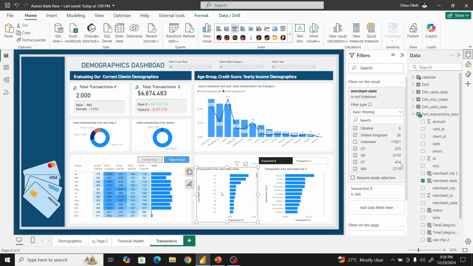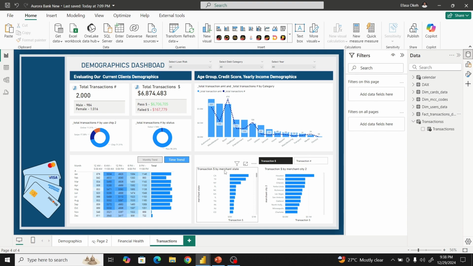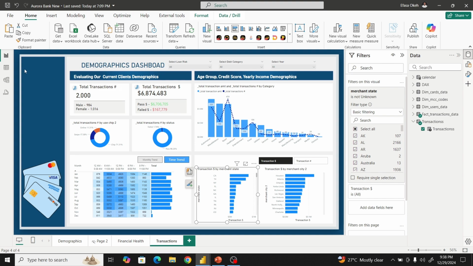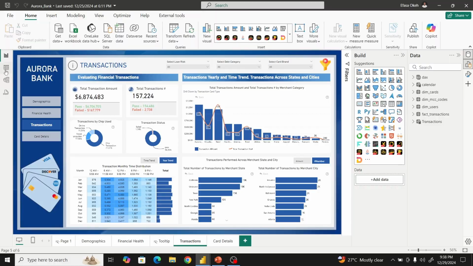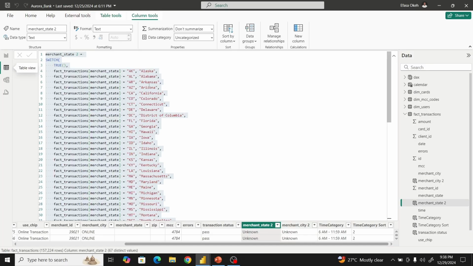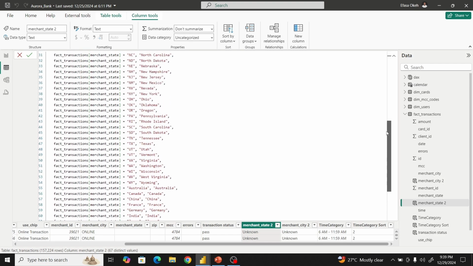I know you're seeing this is skewed in a way. I think one thing I did was I created another column for merchant state. No, we already have one column, so I created another one. I can't remember, so let's go back to my report and see what I actually did, if I created another one or used just one. So yeah, for the merchant state too, I actually created a new column, changing the abbreviations to the actual names of those states or countries, whichever it is. Oh damn, this is actually really long.